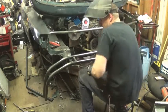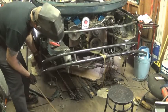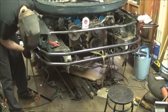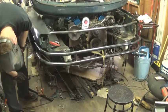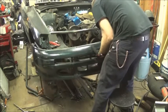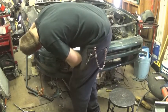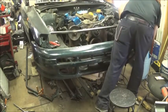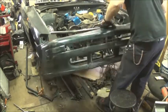So what I'm going to do is, and that's where that's going to go. The bumper looks good.